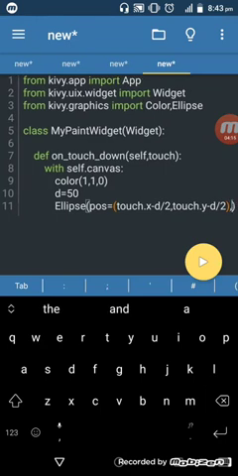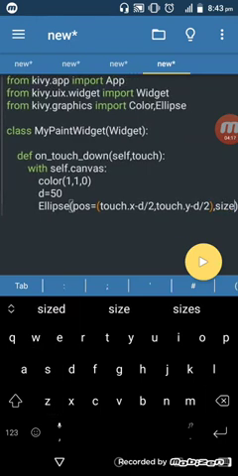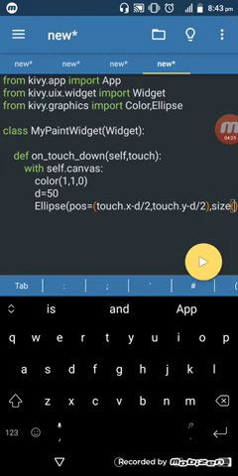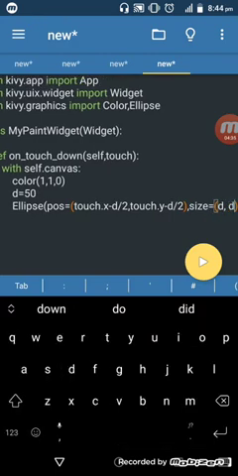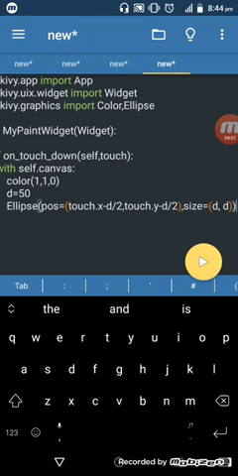Next up I want to set the size of our dot. Remember, we have stored 50 in the d variable. We're going to use this one. So here there has to be equal. Okay, now I want to set d, then d. So we want it the second time, right?